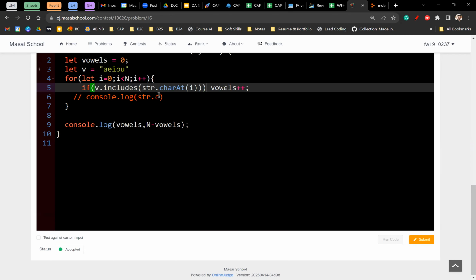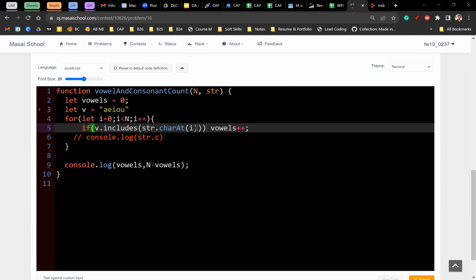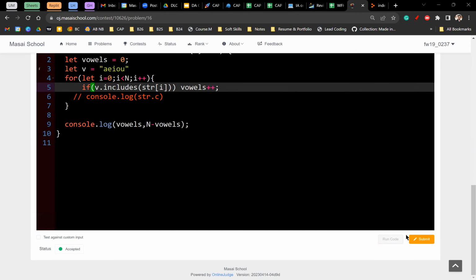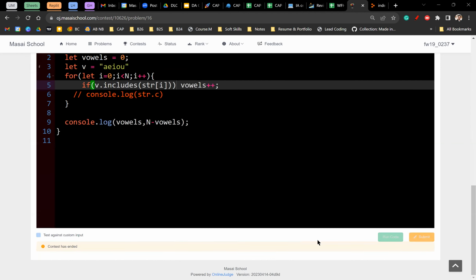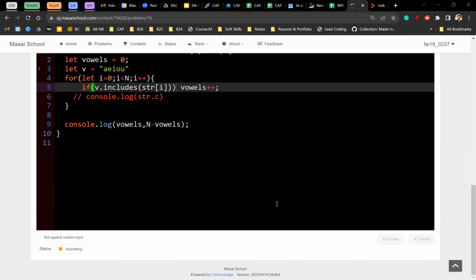Got it? I think this should work with the previous approach also now, str of i. Both are the same thing only. Got it?